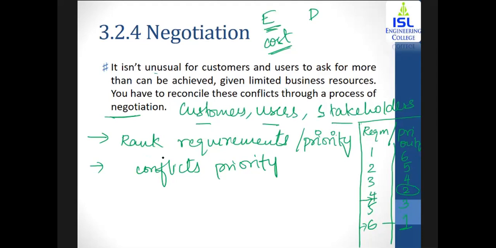So you're going to identify what the conflicts are, and you're going to make a priority chart that is acceptable to the customer, users, and stakeholders. You're going to make a priority list that is accepted by all three. Now, when you have this priority list, you're going to modify it based upon the customer, user, and stakeholder, based upon their acceptability and your conflicts. You're also going to identify the risks associated with each requirement and how much the cost is going to increase. Now, when you identify these three things, they are going to help you.